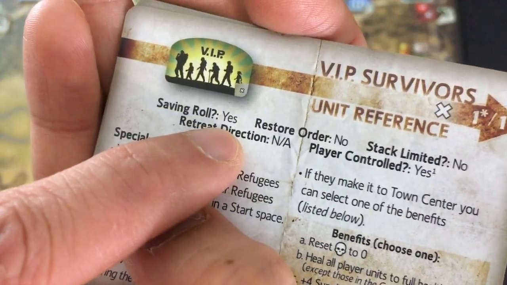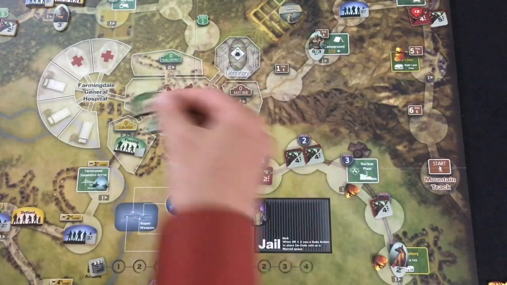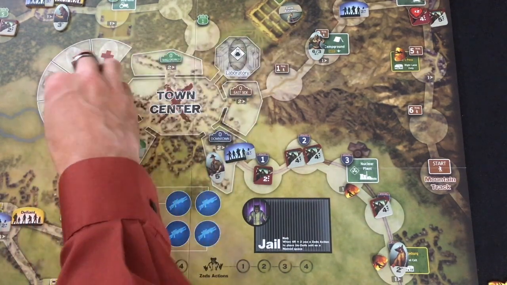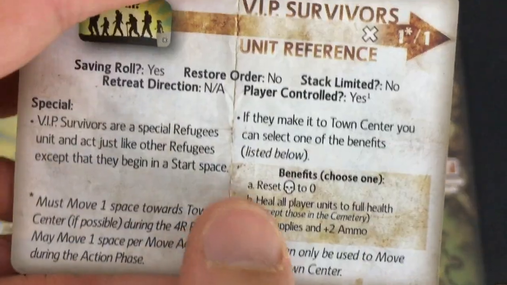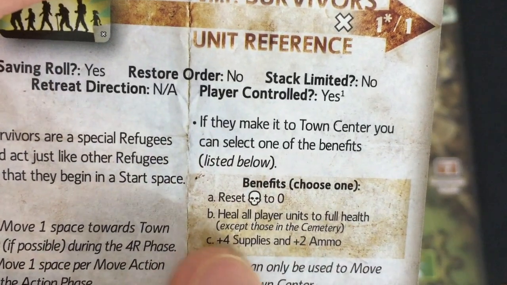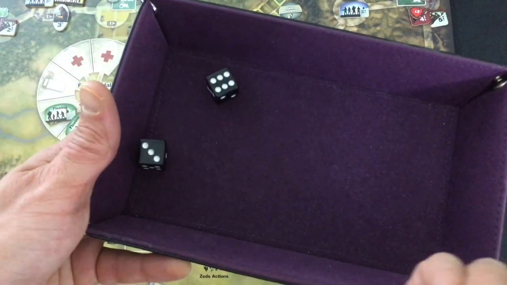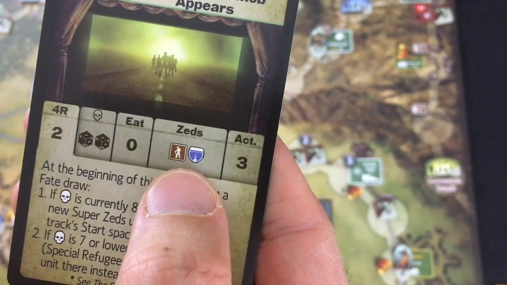Oh crud, you know what? I forgot to make a saving throw for my other refugees. So let's see. First one. Oh, they did. Second one. What? See, these guys actually take up some hospital beds. I can use heal actions to put them into the refugee camp where they'll eat my food, but that'll increase infection. Yikes. But as I was saying, if they reach the town center, they either let me put infection to zero, heal all my units, or get some supplies and ammo. Nice. Okay, we're rolling for infection. Nice. No food eaten. But our friend the highway track is coming into play again.